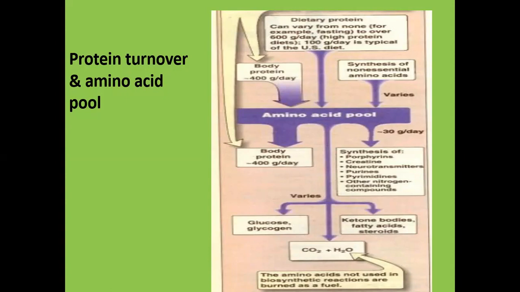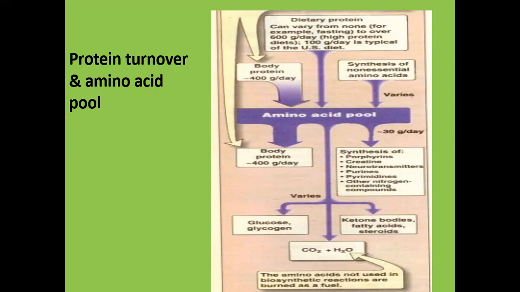The half-life of haptoglobin is 5 days. The half-life of the hemoglobin-haptoglobin complex is only 10 days. The half-life of albumin is 20 to 25 days. So in this way, there is wide variation in the half-life of different proteins. But in general, structural proteins have a long half-life, and intracellular proteins have a short half-life.